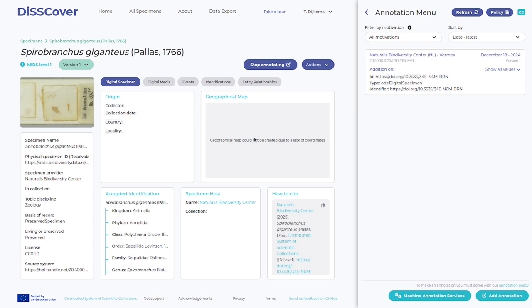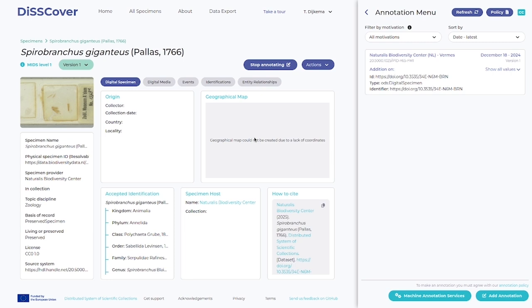As you can imagine, there are loads of different possibilities in targeting different classes or terms on different levels of a digital specimen. Not even speaking about classes within lists or all the different data types of terms. Luckily, you as a user don't have to think about this logic, as DiSSCover offers a wizard to guide you through this process of annotating on a certain level.